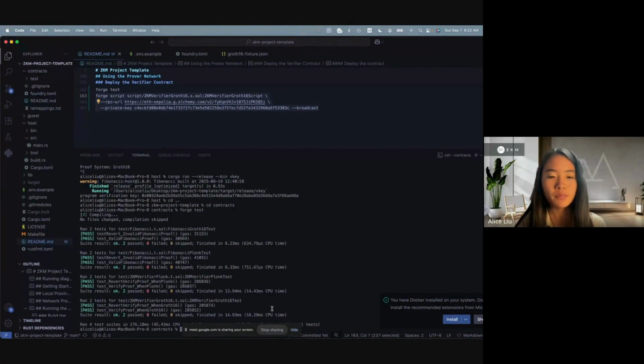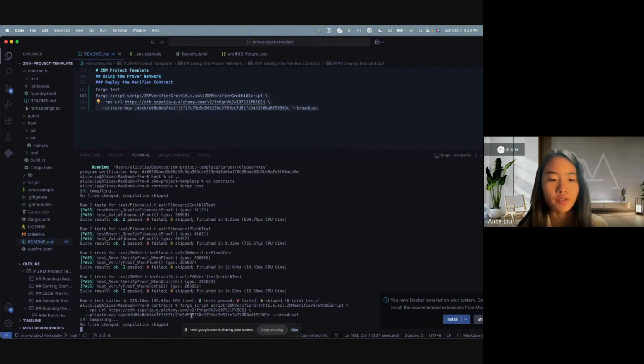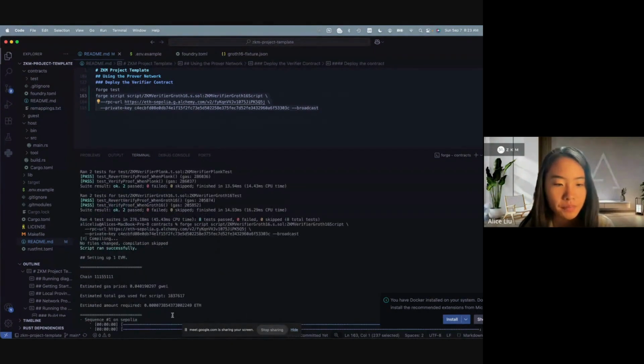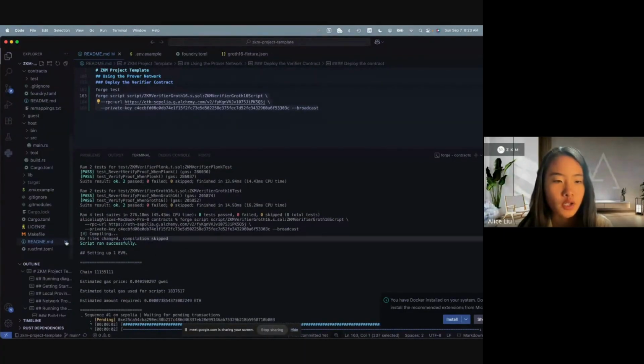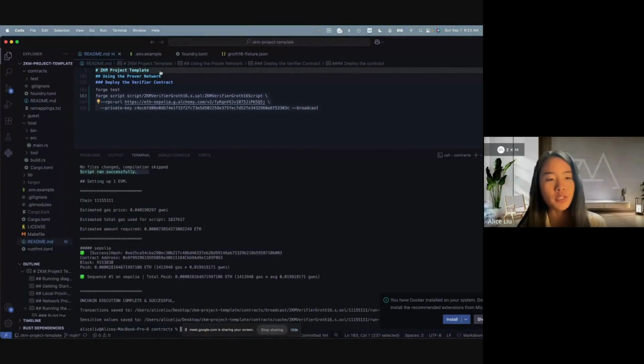Running this, we'll see over here that our script, which encodes the proving logic of the Groth16 proving system, was run successfully. And then you can see the success hash over here.